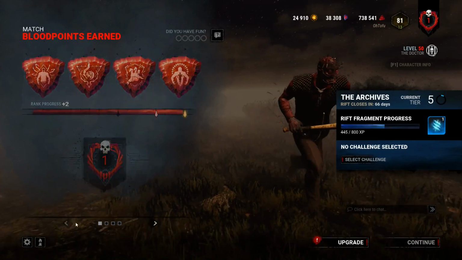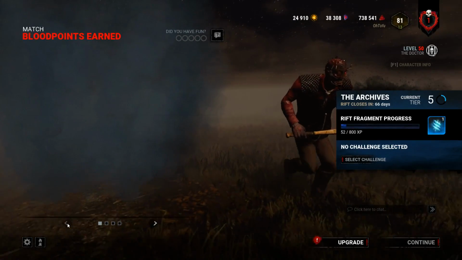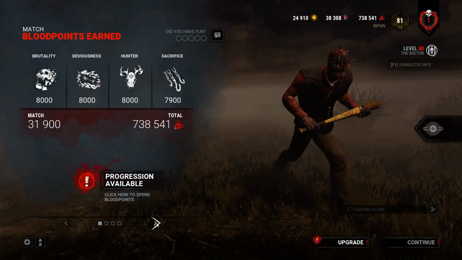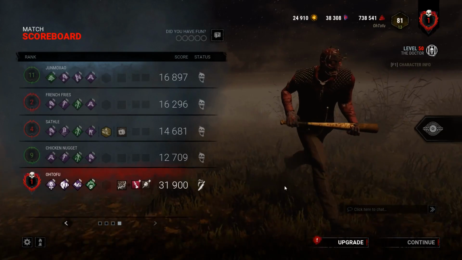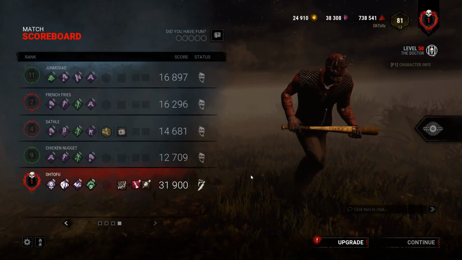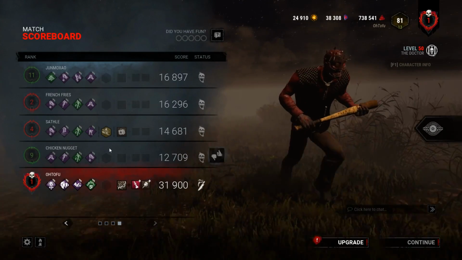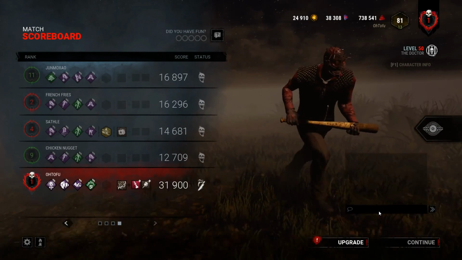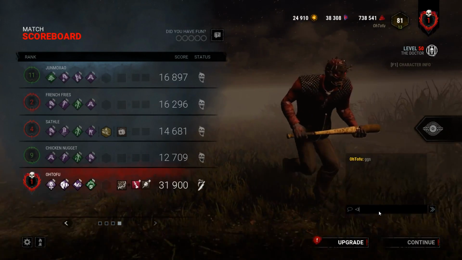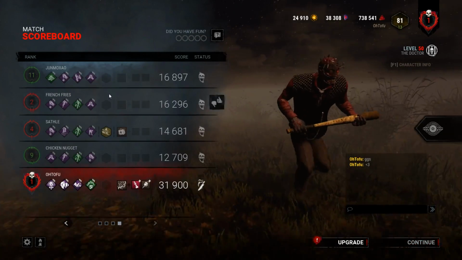Well, GG boys, we got quad iridescence, almost got a perfect game. Wait, we were 100 away from what? 100 sacrifice away. Damn, I don't even know how I missed that. I think I must have not 2-hooked somebody, so unfortunate. Almost a perfect game, but regardless, pretty good. Matchmaking is not great, but honestly it hasn't been great in a very long time, so what are you gonna do? We'll say GGs.